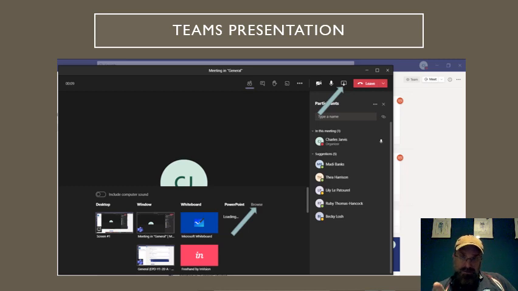So what you'll have to do before you start is share your PowerPoint. If you see the top blue arrow that's pointing to the little arrow coming out of the box, you'll need to click that button once you've started a meeting, and you can probably start a meeting and practice this if you want to. Then the screen below will pop up, and then you've got the second blue arrow where you click on Browse, and then you'll have the option to upload the PowerPoint from your computer.